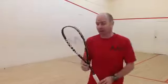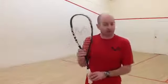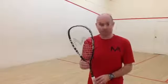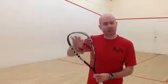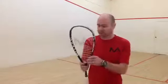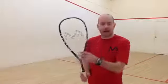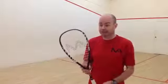Absolutely lovely. Power, get a bit more power out of that. Feel it's a little bit more unforgiving with the control, but if you connect that, wow, that ball stays well hit. Different sweet spot, maybe slightly higher up in the racket, so you probably need to just compensate for that a little bit. Feeling really nice and stiff in the shaft and the frame, means you can have a short swing but snap that racket head through the ball quite nicely.